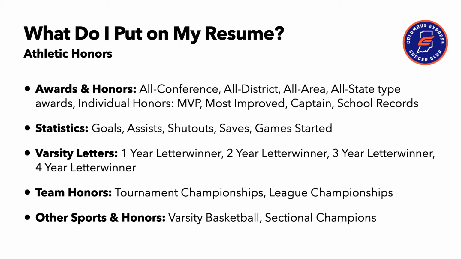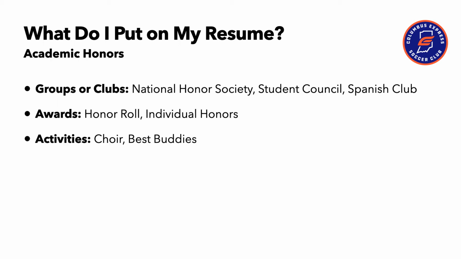For me personally, I was built on being able to run by people and get in behind back lines. So it was important for me to list, hey, I ran varsity track and here were my times. So the coaches could say, yeah, he's got pace, or he's got speed. Or hey, this player plays varsity basketball throughout the year, and she's a really good soccer player. What's going to happen when she plays soccer only?